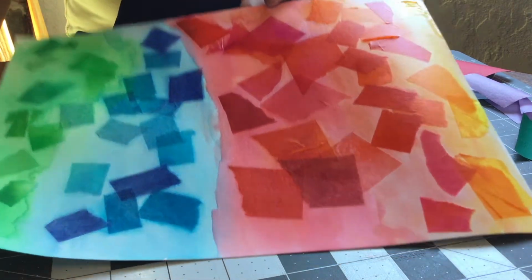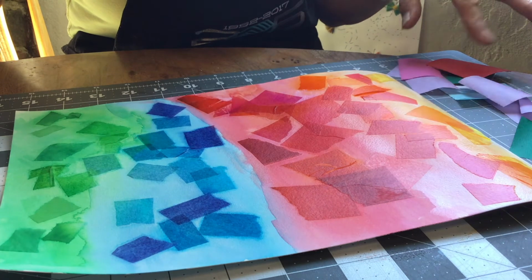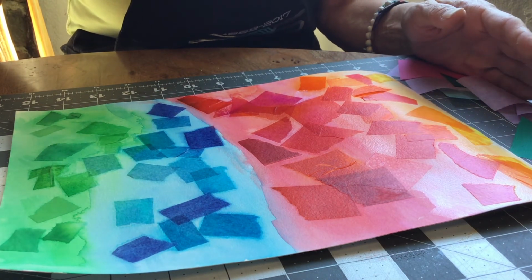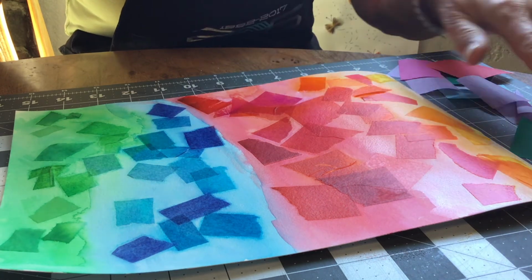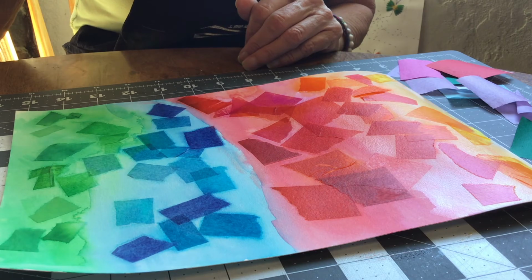Right? So there you have it. I hope you guys are enjoying this craft. Like I said, you've all got an assortment of tissue paper in your bag. Play with it. See what you can do with it. See what new colors you can come up with by layering. Let me see your art. All right? Have fun. I'll see you after this dries.